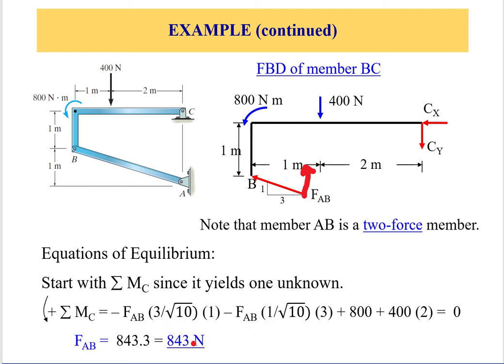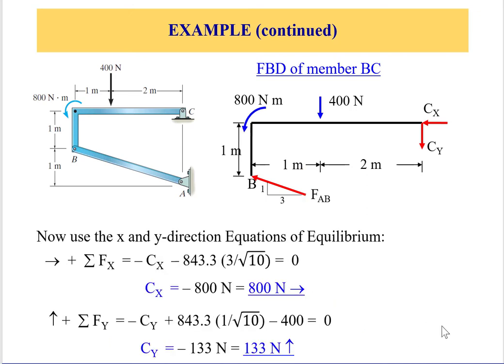So that's the method you should be following in the calculation, and hopefully I'm narrating these steps well. It should be straightforward since we have done a lot of examples in the previous sections. Now, to calculate the unknown reactions at C, use the free body diagram of the L shape, and that will lead to having one unknown each, after we calculate FAB, for CX and CY.